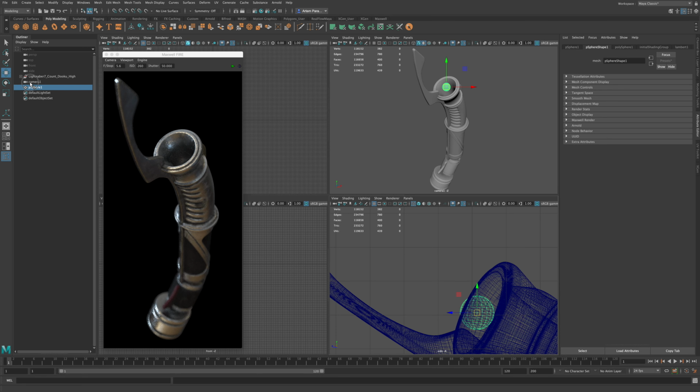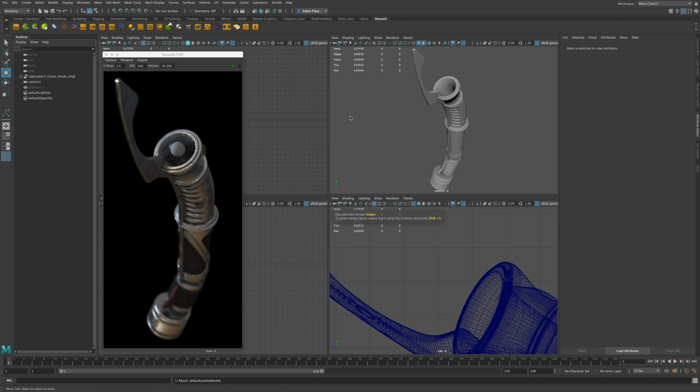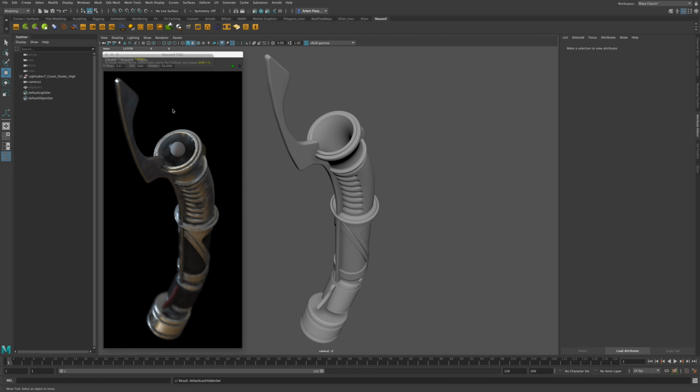Okay, and then you select the camera, shift select the sphere, and on the Maxwell shelf, go to the focus button. So this will shift the focus right here, right on the top of the surface. It's very useful. I use that sphere technique a lot. Okay, now you can hide the sphere, go back to our main view. Sometimes you would probably need to do a full restart. When you're hiding the geometry, Maxwell doesn't really like that.